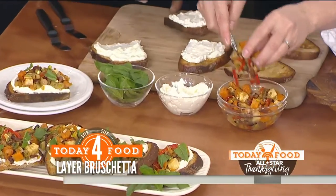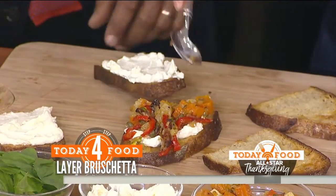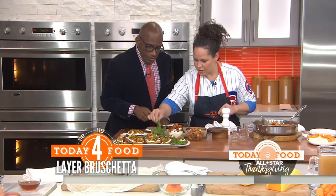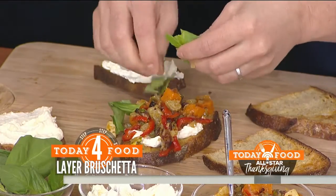And could you substitute something for the feta if you didn't want to use that? Could you use a ricotta or something like that? Oh, yeah, a little ricotta just schmeared on there would be great. Schmeared, I like that. It's a good word. A little cream cheese. Yeah, this has some cream cheese in the feta, so it's nice. And then just some fresh basil on top. It's a nice way to have butternut squash as a snack when your guests come over.